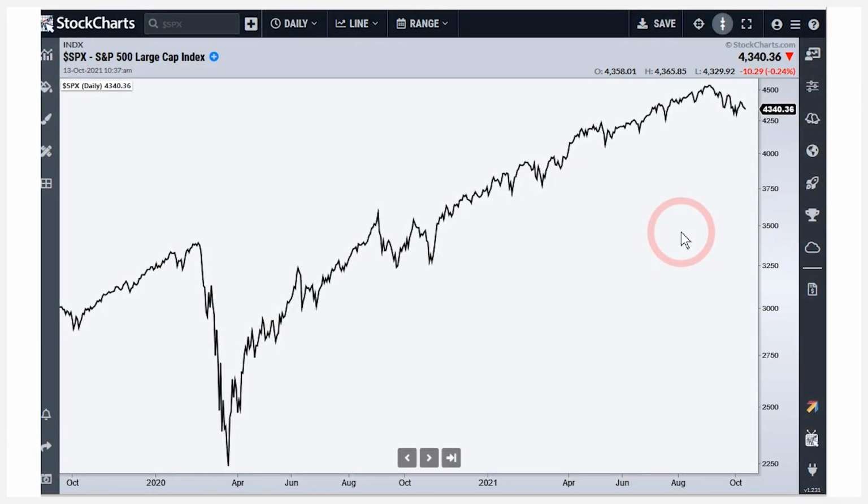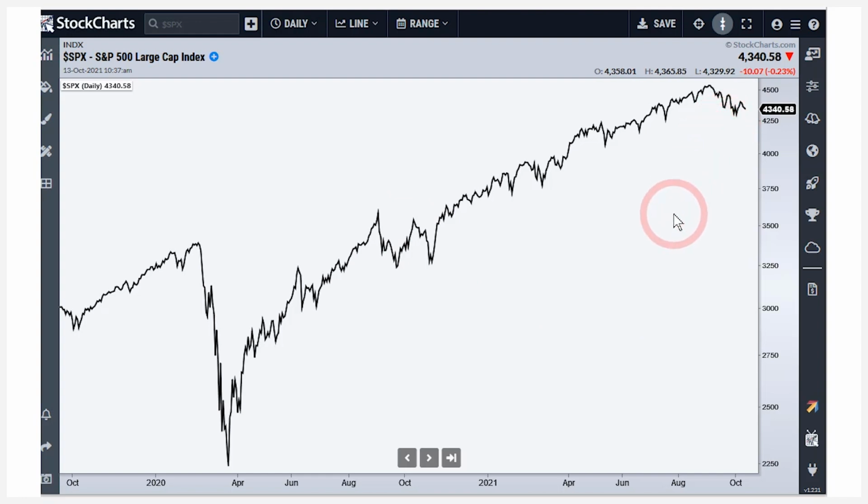So here's a line chart of the S&P 500 on StockCharts ACP. And what I want to show you is this decline that we had here in September has been the steepest decline in momentum terms since this whole advance began off of that March 2020 low. It was even steeper than these two declines that we had here in September 2020 and October 2020 for that matter. And I'll show you that using RSI.